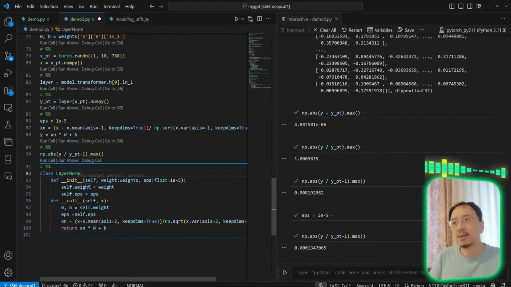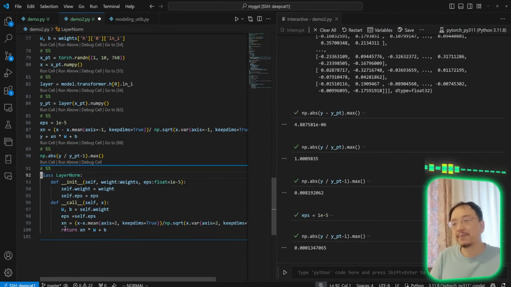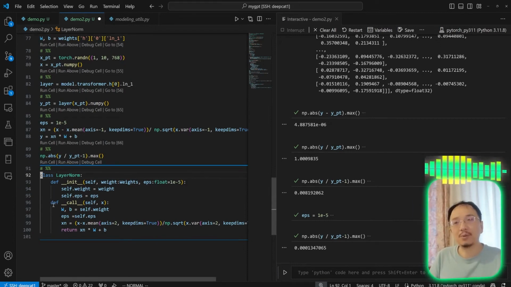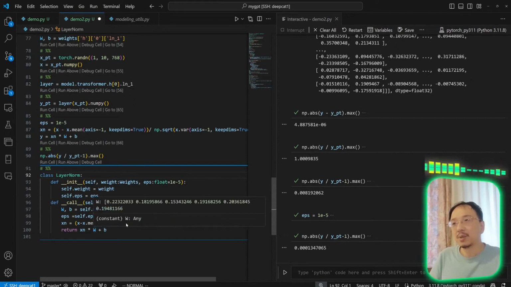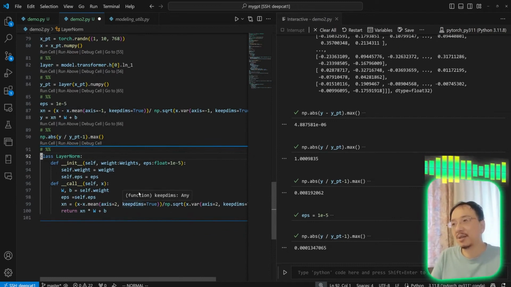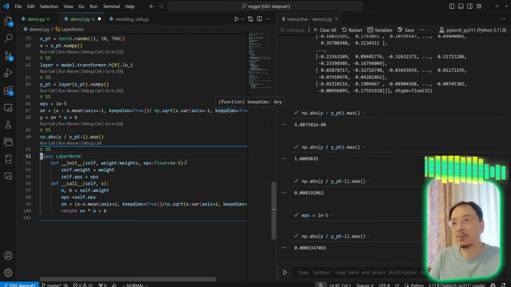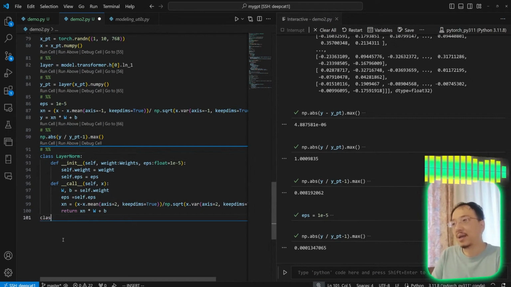And for this weight, I use type hints to show it is a weight and give a default epsilon. The code is used like the forward in PyTorch, but I use the code directly because this is a very simple usage. We don't have to track many different things. I use a trick, tuple deconstruction, to get the weight, and this formula is exactly the same as this one, and return the result right here. This is layer normalization. Similarly, I can define linear.